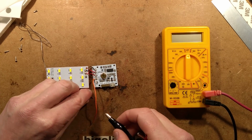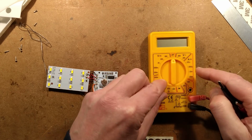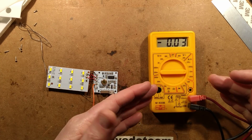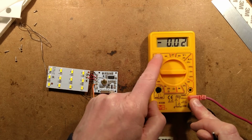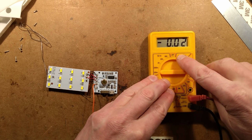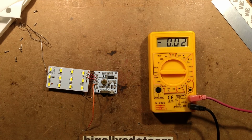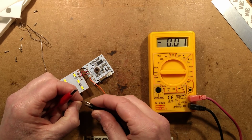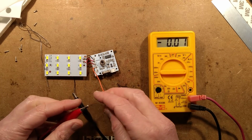I'm going to use this meter just because it's very convenient, because you can click it round on the same range. It's also the worst feature of these, the fact that you can select the current ranges while it's got the probes in the same position as the voltage ranges. That's why I particularly like the fact that they're right next to the AC voltage ranges, so the slightest mistake when you're working on the mains with one of these is going to make it go bang. Excellent. That is the slight downside of these meters, but an upside as well once you're really familiar with them.